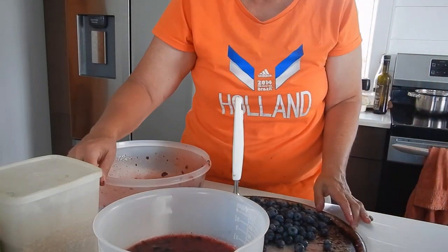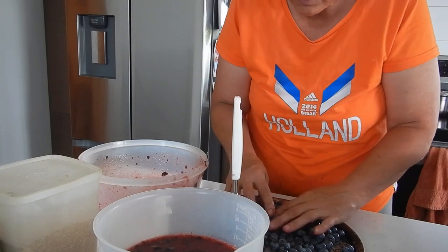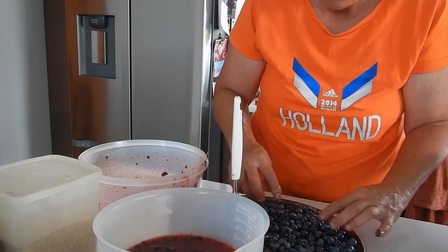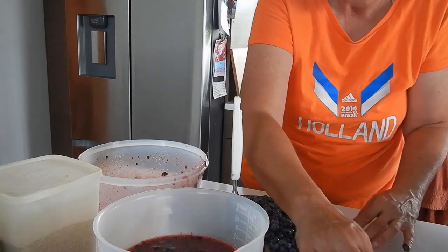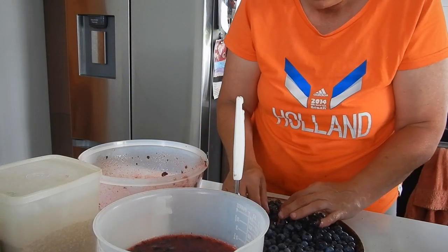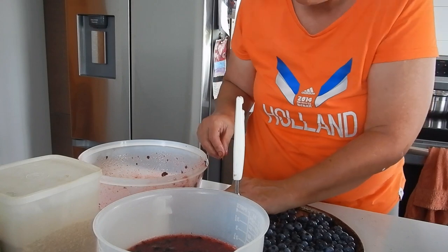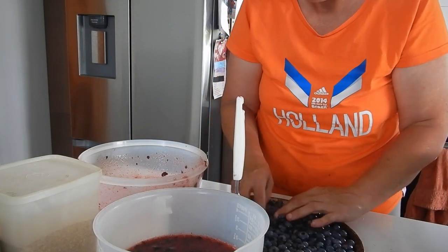So here I will. Again, I've got to take out the stems that I can see. And I think the rest of them I am going to freeze in our downstairs freezer. And then I'll be done the blueberries for this year.